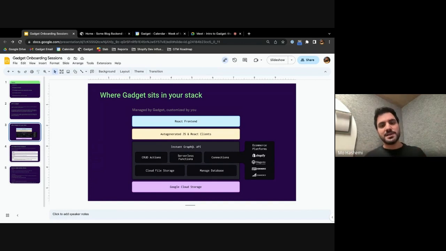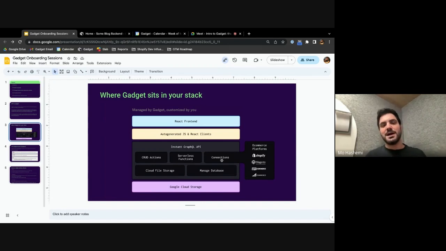So Postgres is your database when you're storing data. File storage comes from GCP, Google Cloud, as I mentioned. We layer on top of that a set of capabilities through our framework, which I'll show you: instant CRUD API generation and documentation, the ability to run serverless functions that allow you to do custom logic beyond just create, read, update, and delete, which is CRUD.